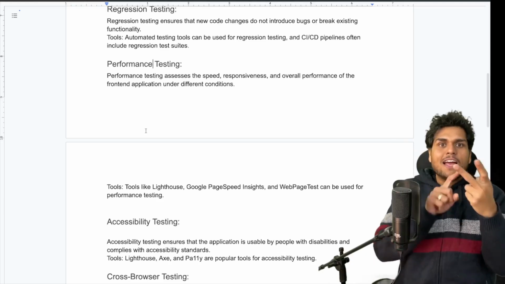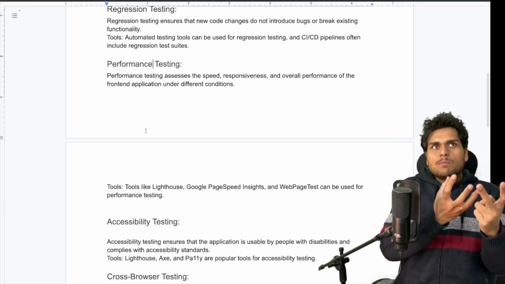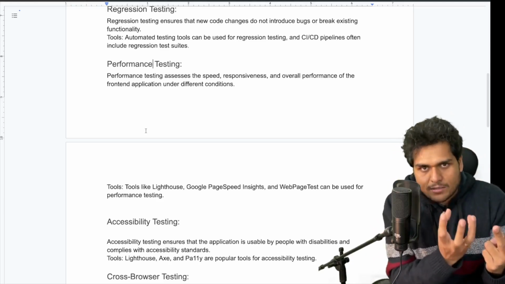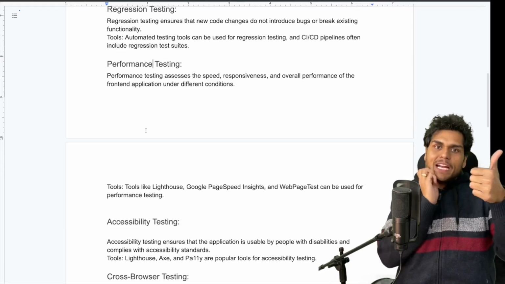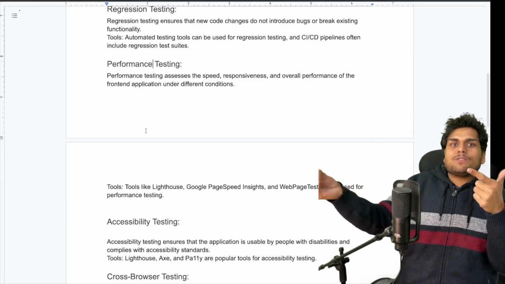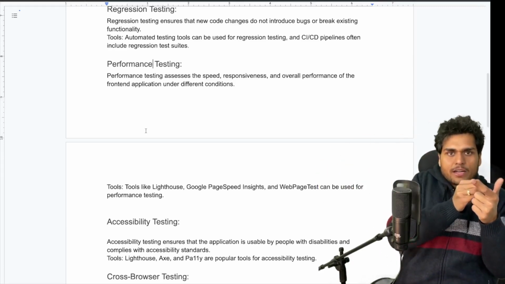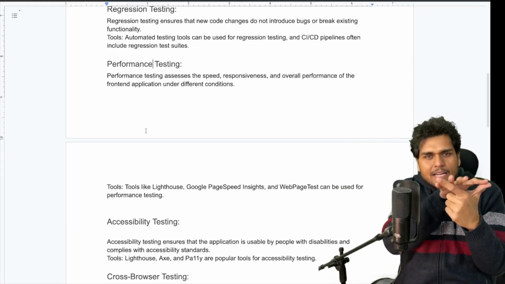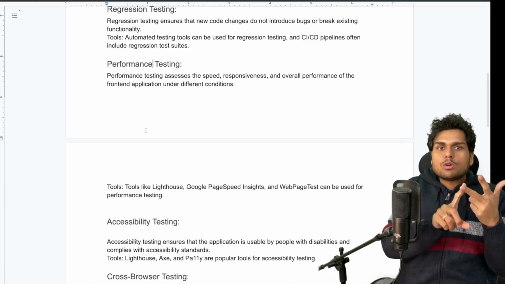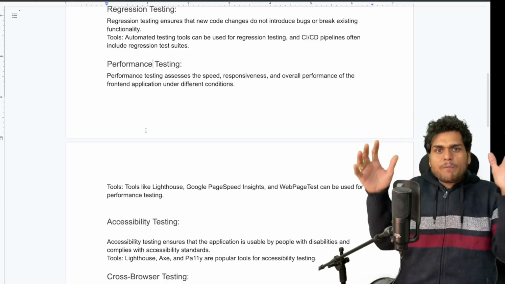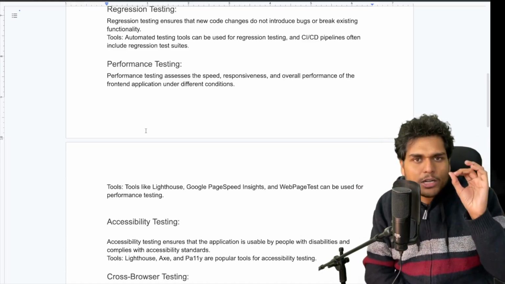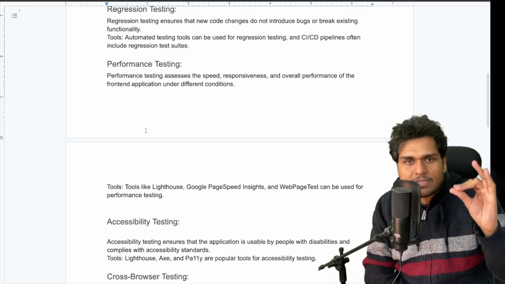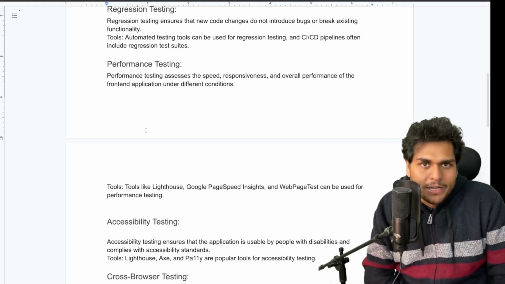Now, what else? How heavy your page is, right? Page load speed, and then how many MB of data you are transferring, right? It kind of directly depends on that. Then it also comes under the whole performance of your web application, right? So everything which is related to performance being tested, that testing is known as performance testing.